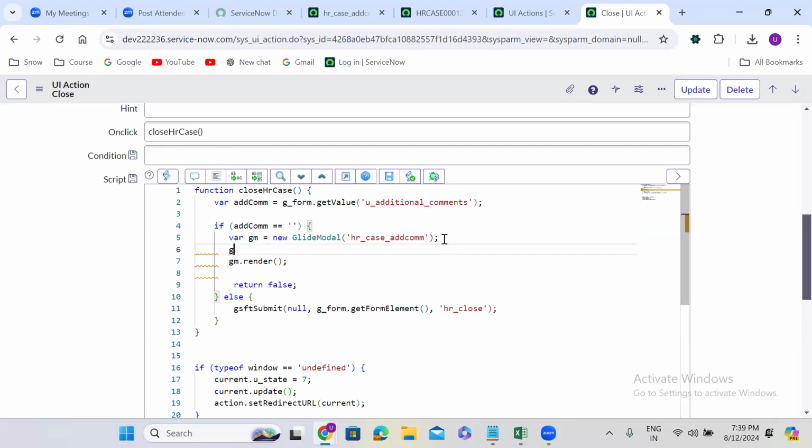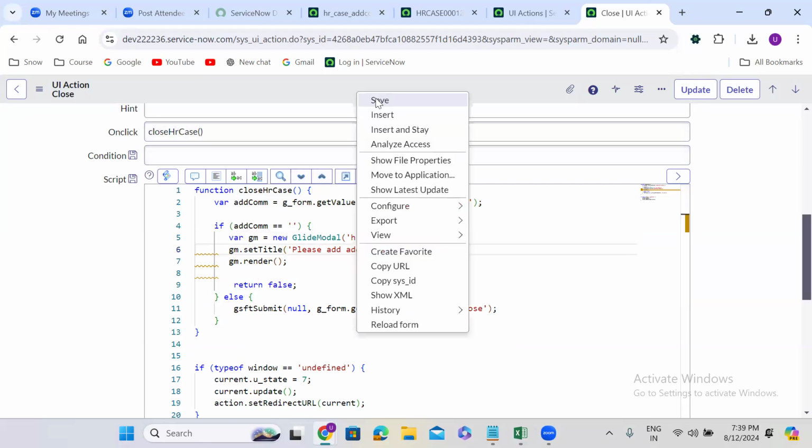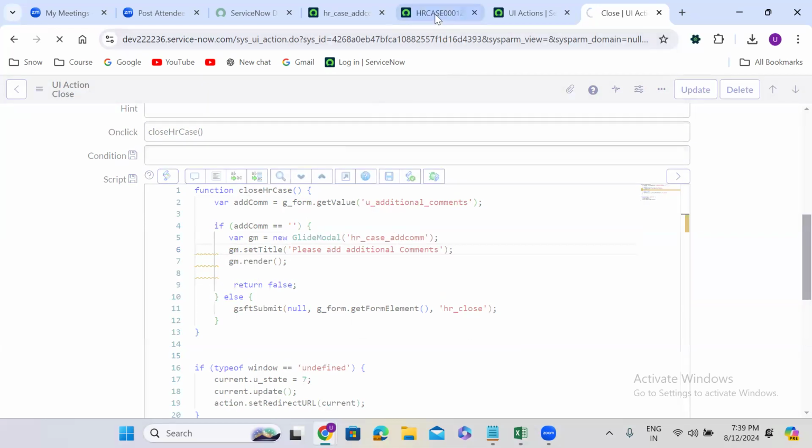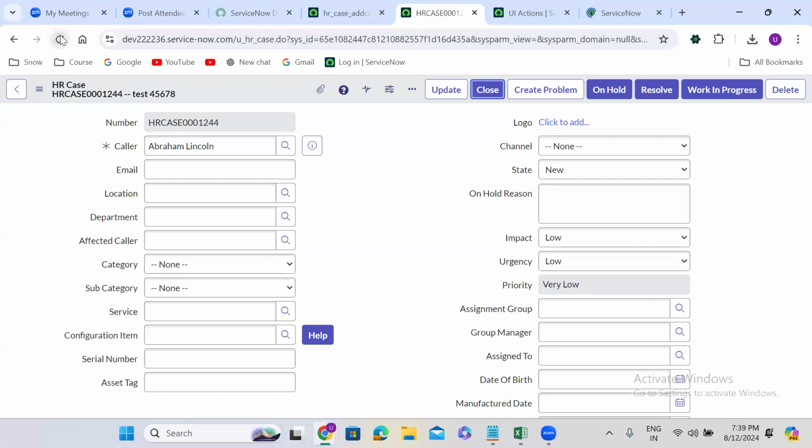GM dot add additional comment. So let me just refresh this one. Whenever I click on this button, instead of error message, it is showing the UI page.